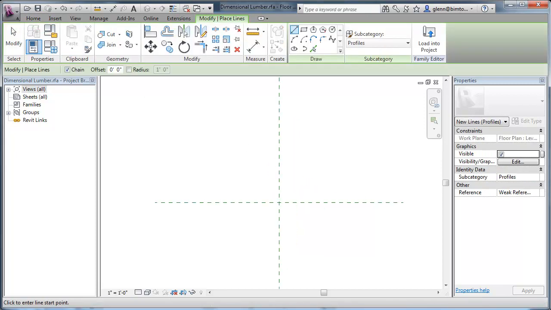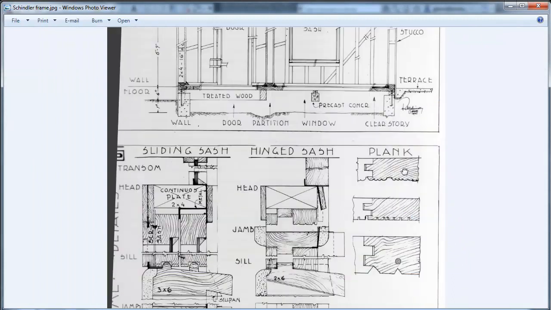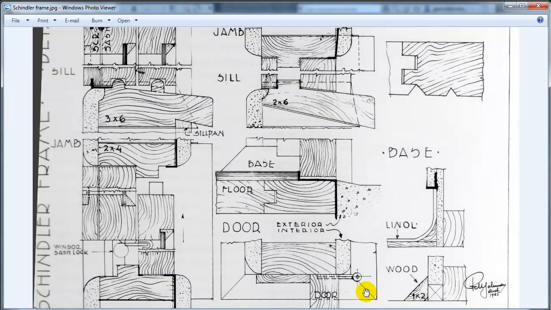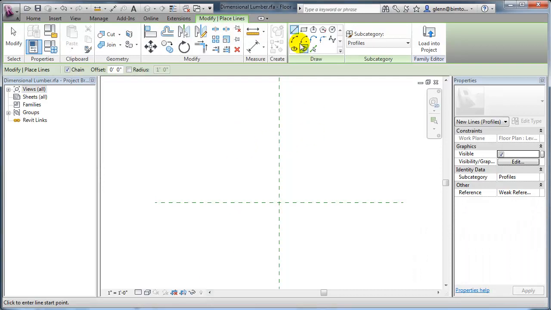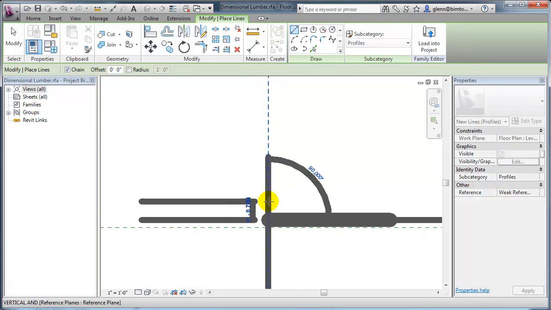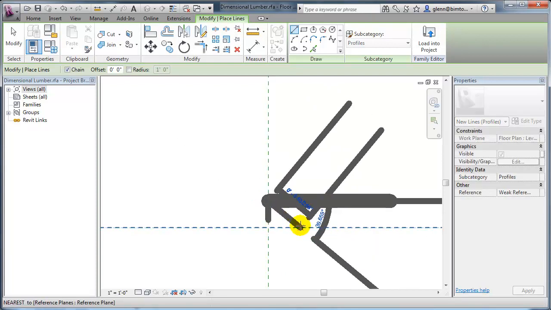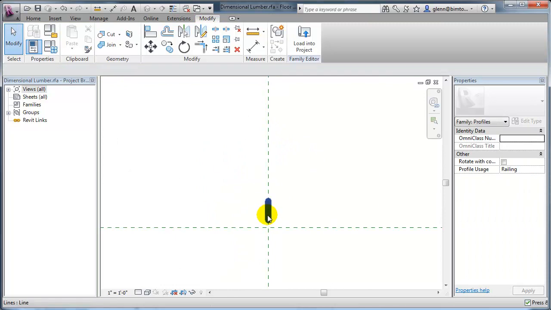And what do my lines look like? It's sort of what Schindler had shown over here. He wanted something that was kind of a 1x2, kind of flipped over. Okay, so let's kind of approximate that. For me, this is going to be kind of coming up. I should think about the size of this. Like this. Boy, that looks very funny. Oh, I think it's because of the dimensions right now.